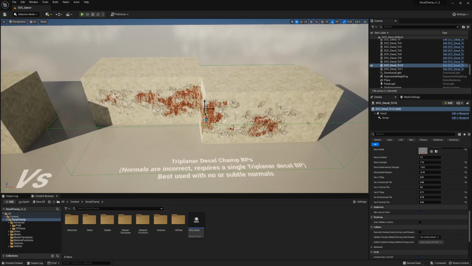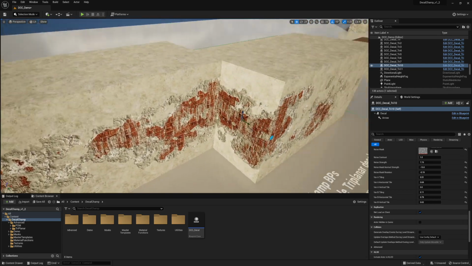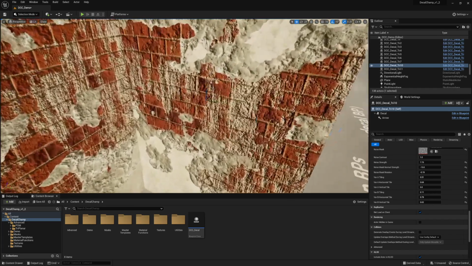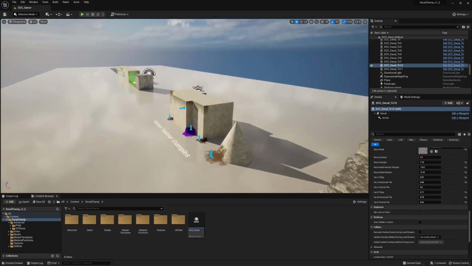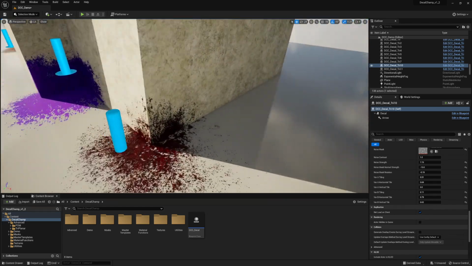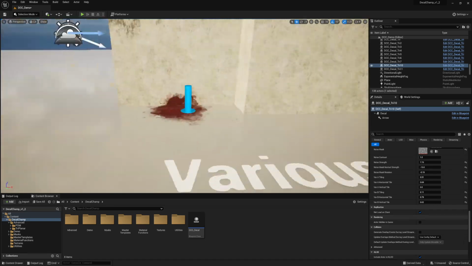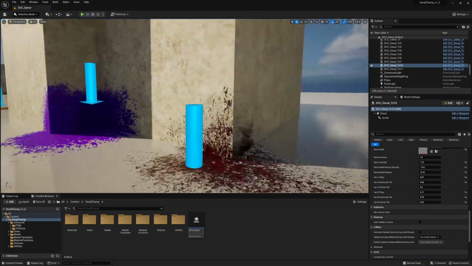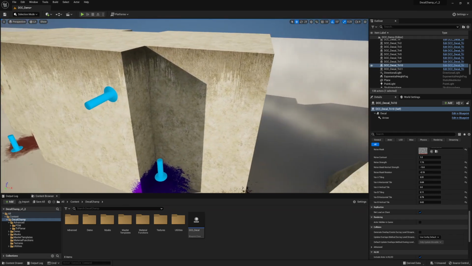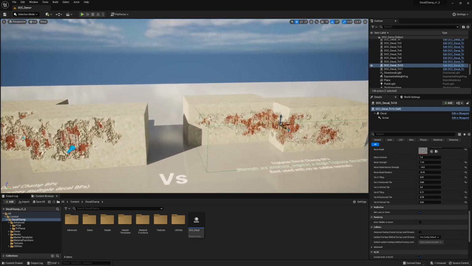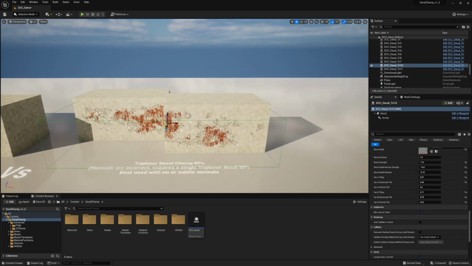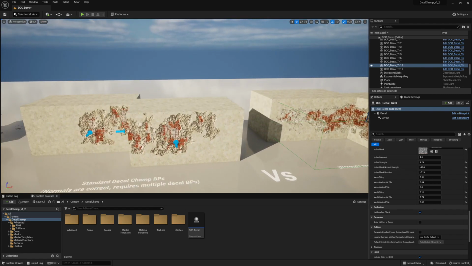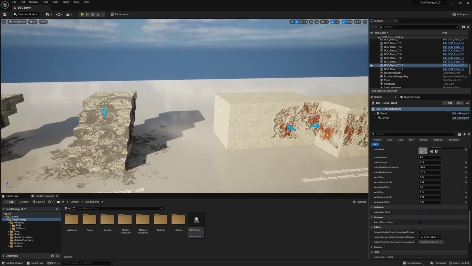So if I can ever find a fix, I'll update Decal Champ. But right now, I think it might be an engine limitation. So just bear in mind, again, it's not super obvious. And again, when you're not using high normals or any normals, then you wouldn't notice it, right? These are very soft, things like blood, things like that. You're just not going to see it, so it's not going to be a problem for you. But just know that anything where you've got deep normals, they are going to come out incorrectly on the perpendicular surfaces, and that's very unfortunate.